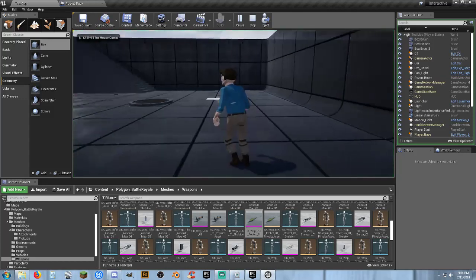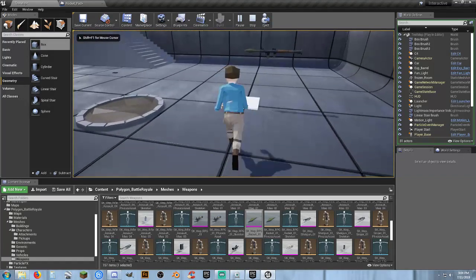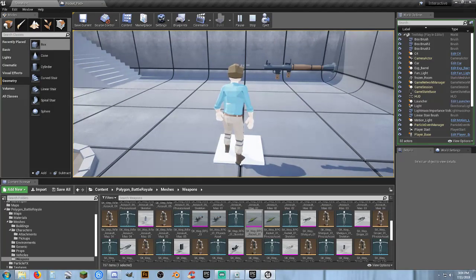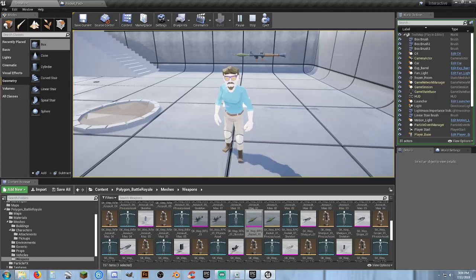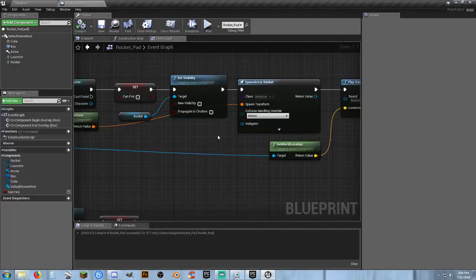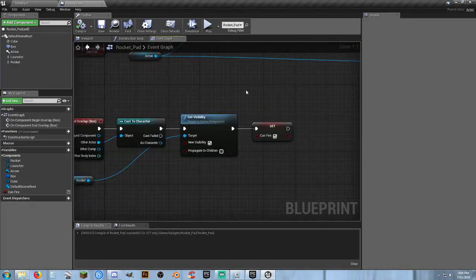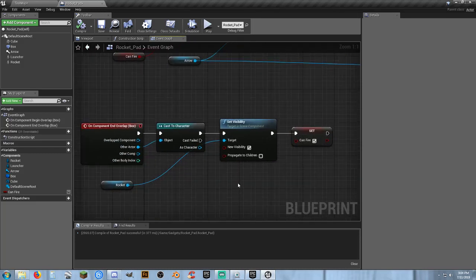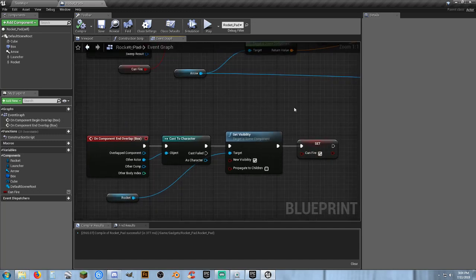Well, if you notice what actually happened there, you see it's working, and the rocket goes, and now it's working. I didn't change anything. So as soon as I step off of it, it reloads the rocket, and then, okay, I see. Once we've done this, it's setting can fire back to true again. The rocket is visible.